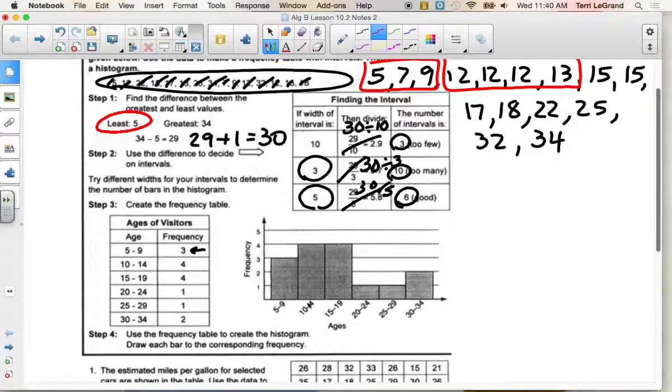You take the smallest number and the largest number in the data set, and do a subtraction problem to get the range. Then I said we're going to add 1, because those numbers at both ends should be represented. Do we always add 1? Yes. It's like when I say, you have to do problems 5 through 15, and you say, oh, we have 10 problems to do. Then you count and you find out you have 11, because 5 has to get counted and 15 has to be counted.